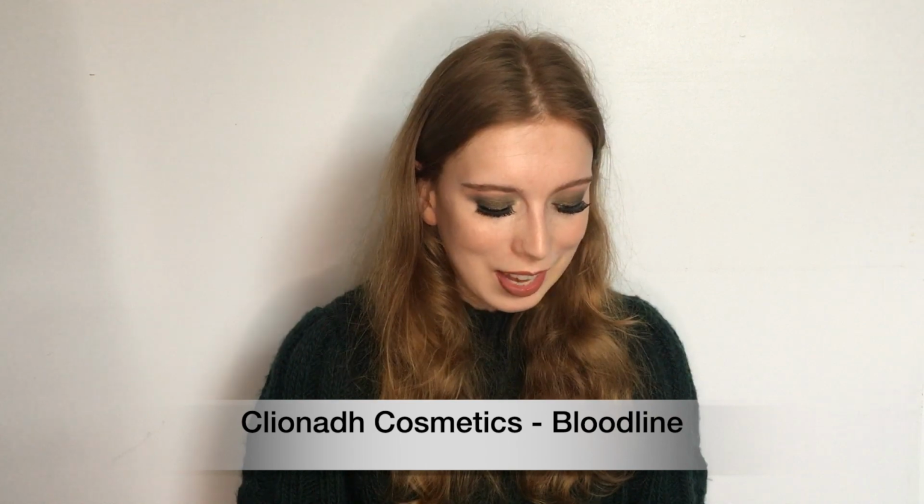Okay, so I am really excited about this one. I got number 85, which is one of my Clionadh singles, and it's in the shade Bloodline, which I actually was just using with Iffy like 2 days ago. So it looks like this, and it is this incredible sort of berry multi-chrome, but it's got kind of like a green gold sparkle. I do not know if the camera will pick it up. It does not do it justice, but this is such a gorgeous shade. And I think out of my Clionadh singles that I have, all four of them, this is going to be one of the easiest ones to use, and it's, I think, really appropriate for this time of year.